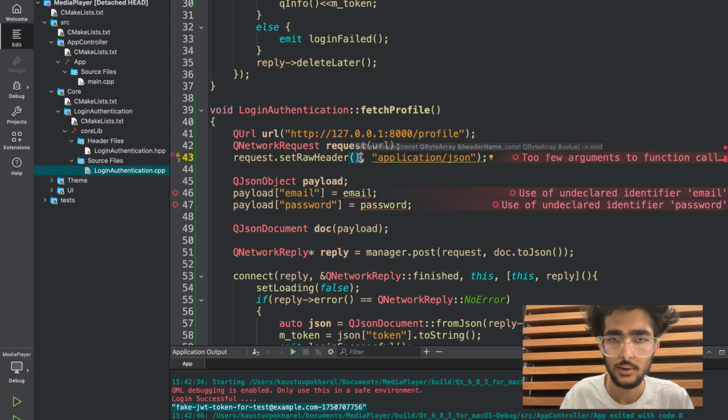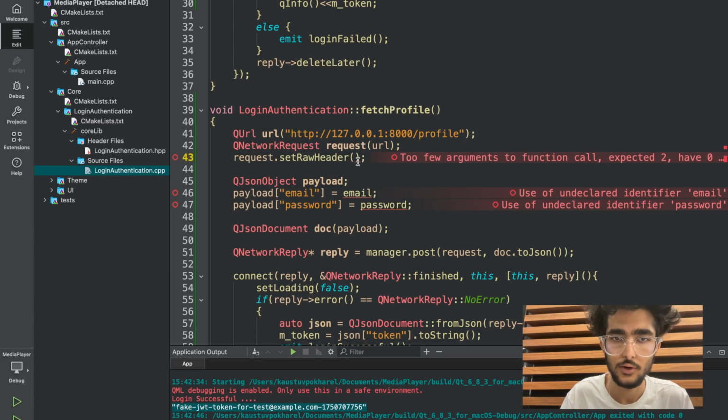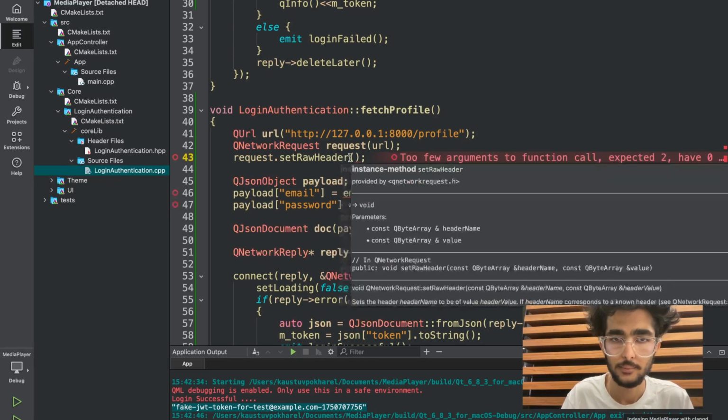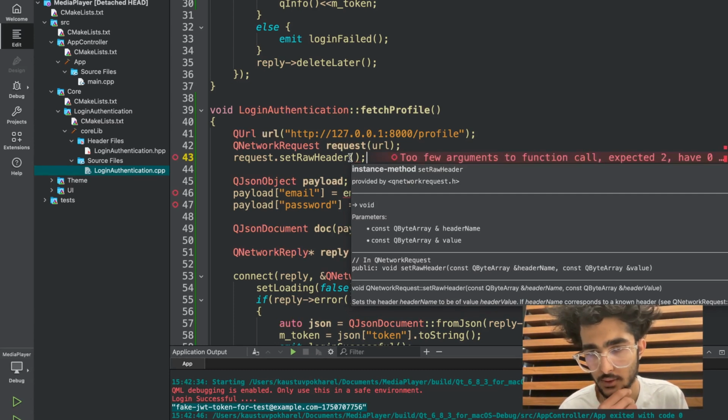This raw header is gonna let you have your custom header. You click here, it takes two parameters. One is QByteArray header name, another is QByteArray value.